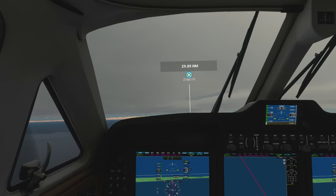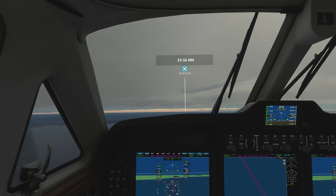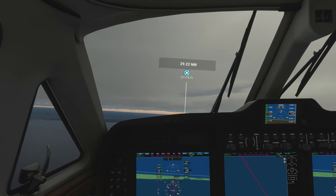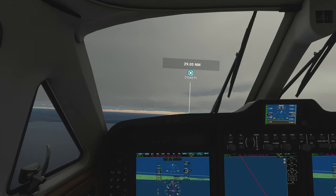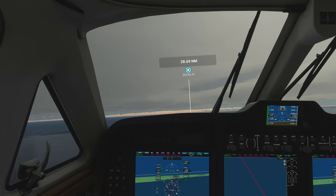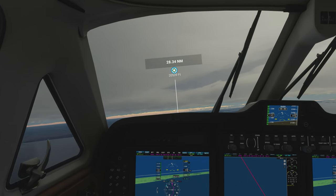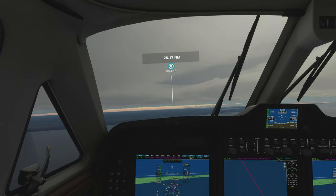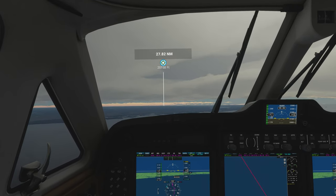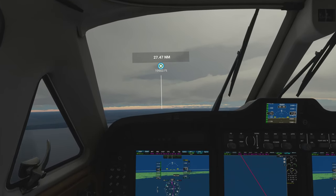Alright, we already have the correct barometer setting. Alright, so I'm trying to keep the same altitude. I'm going to drop throttle a bit more. Now would be the time to start approaching that flap zone, the white strip on the speed ticker tape. Okay, we're starting to gain altitude again. I don't want to... Let's hover around 2,100 feet. North of St. Petersburg. Contact tower on 118.3 when inbound.